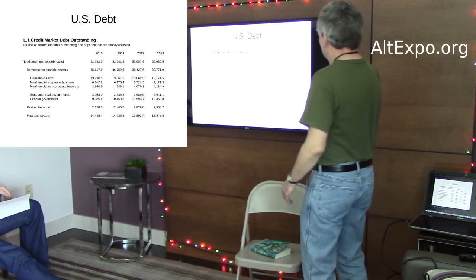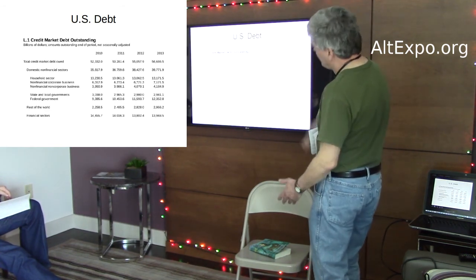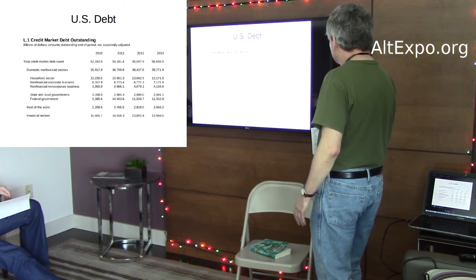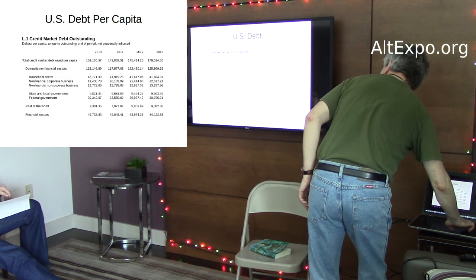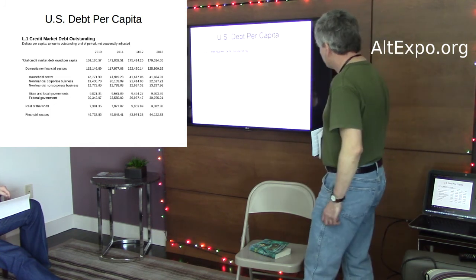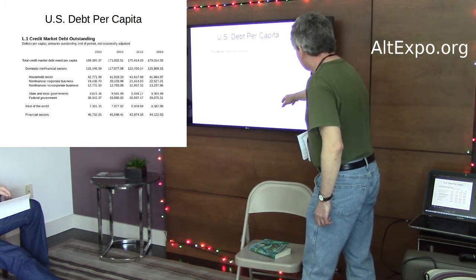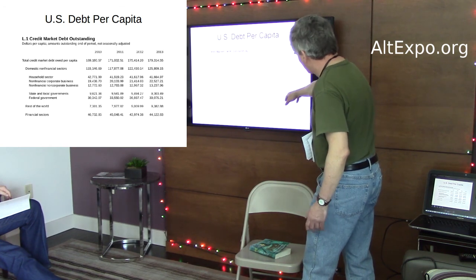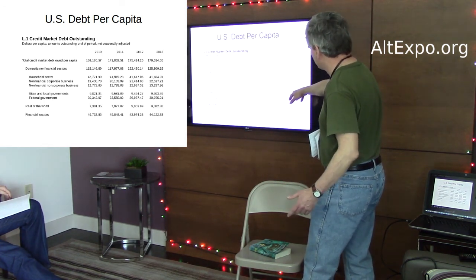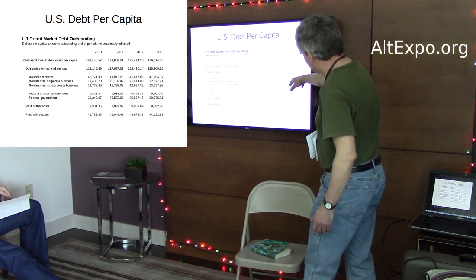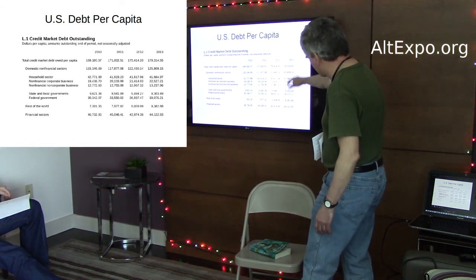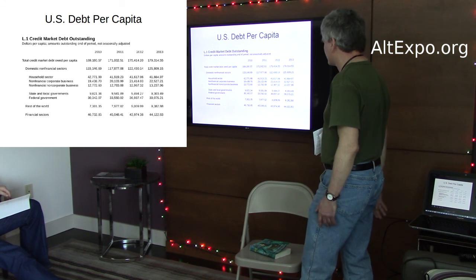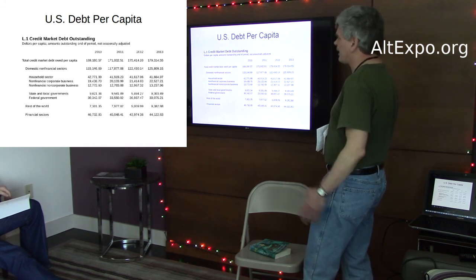2013. And whenever I see big numbers like this, I always like to express it as a per capita. So here's all that same data on a per capita basis. We have almost 40,000 per capita of federal debt, a little over 40,000 per capita of household debt, and with everything else, it adds up to 125,000 per capita. So how long can we keep this up?